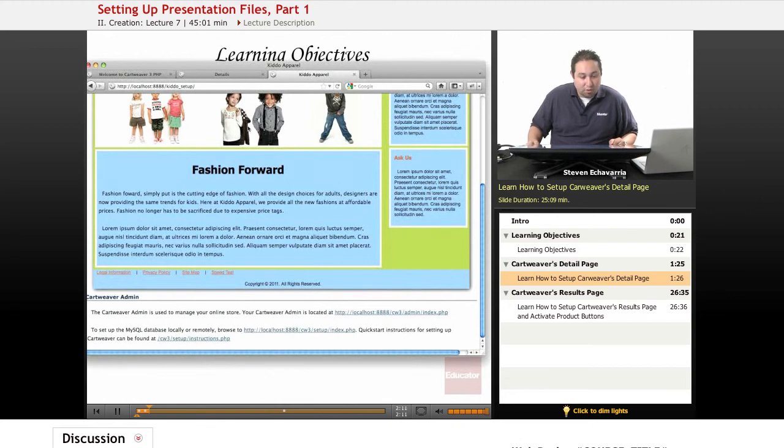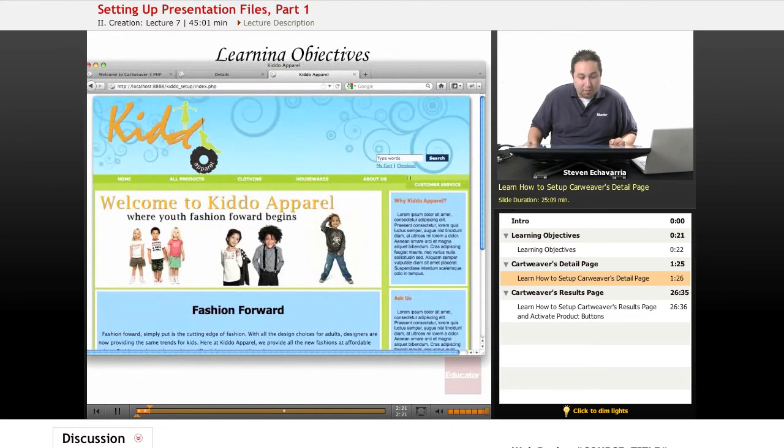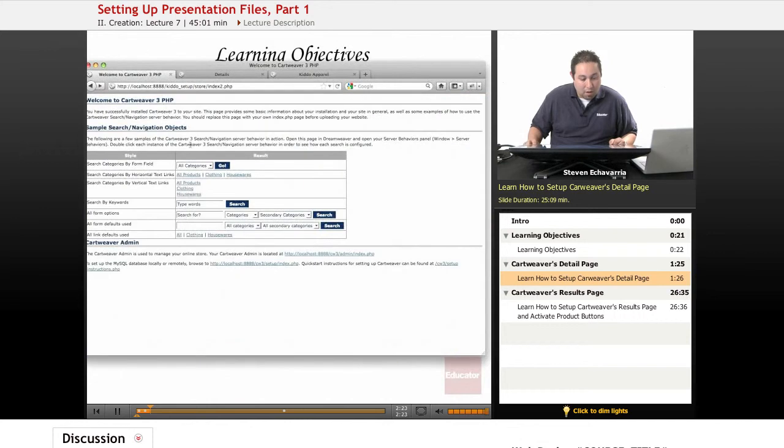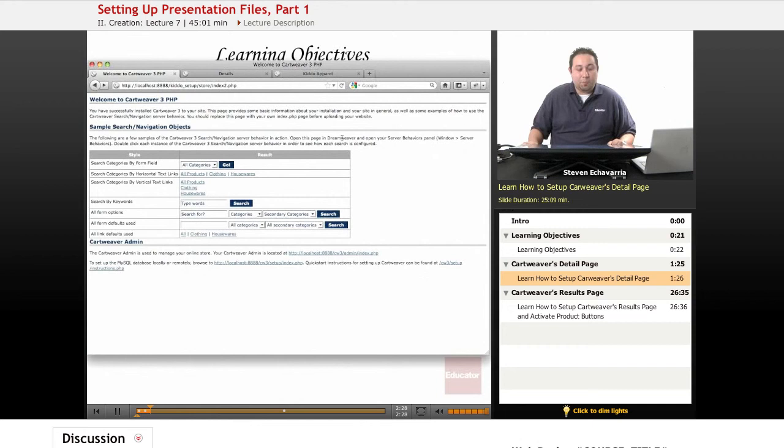And so here, let's take a look at what we're going to be doing. When we go into the content management system, let me see if it'll take me here. Here we go. Okay. So I have this index page that Cartweaver does set up. The first one you saw, we designed ourselves, because that was in HTML. We had to change it to PHP to have the dynamic functions work with the PHP code. But this will show you what we're going to accomplish here.